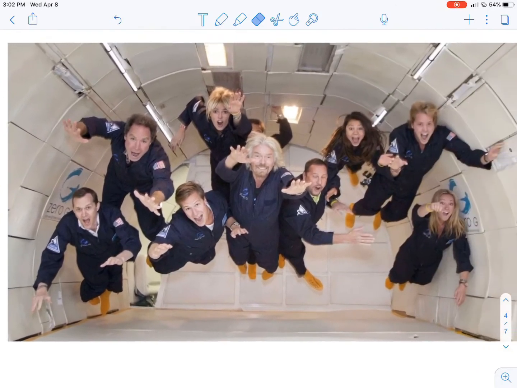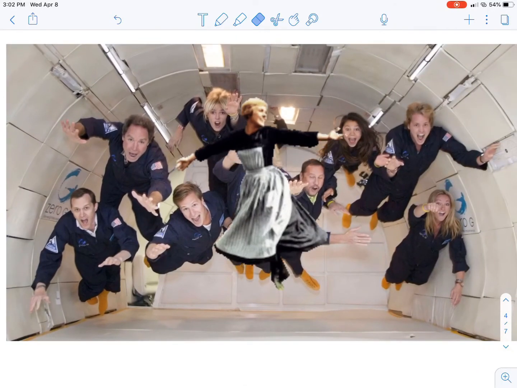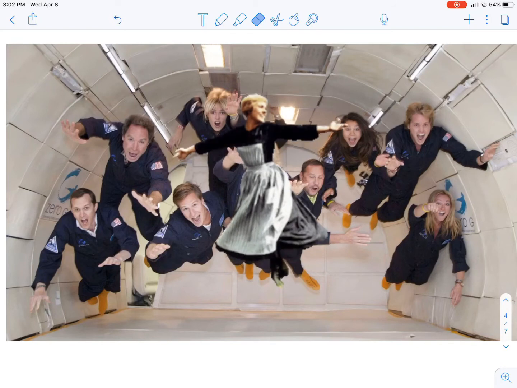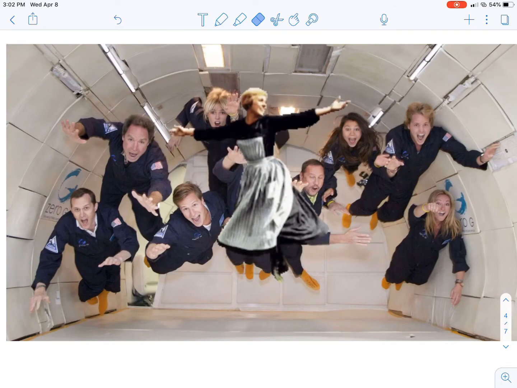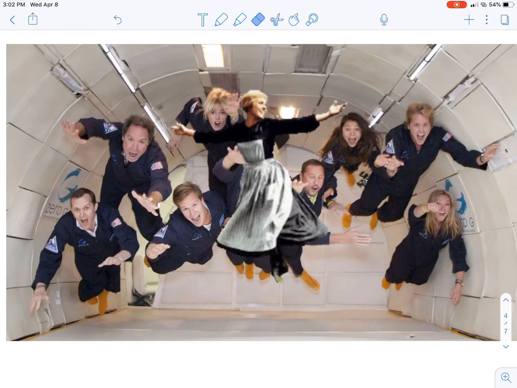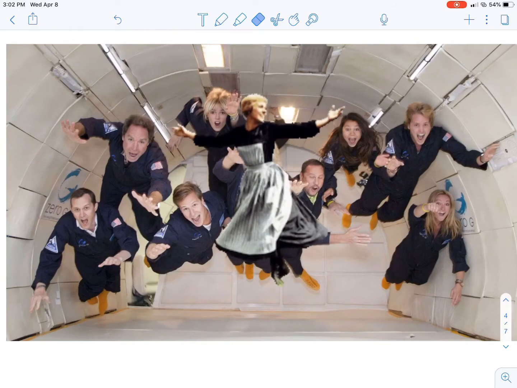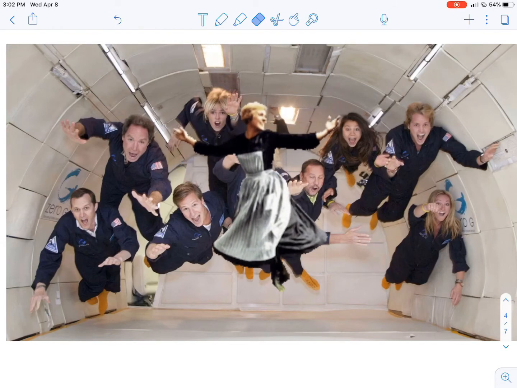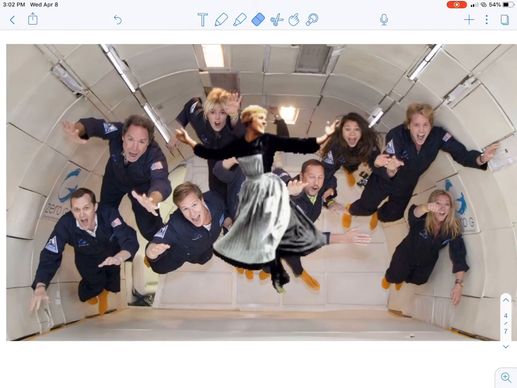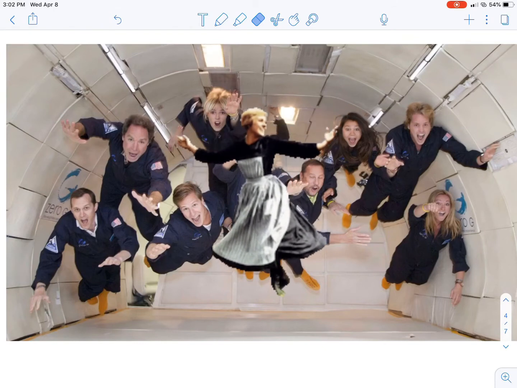All right, here's another picture, and this is the same thing. They're doing the same thing now. They're showing that they're weightless. And again, when you see pictures of people in the space shuttle or in the space station floating around, remember, they are still in the gravitational field of the Earth. The Earth is pulling on them and the ship at the same rate, and it seems like they are floating, but in real life, they're falling along with the ship.